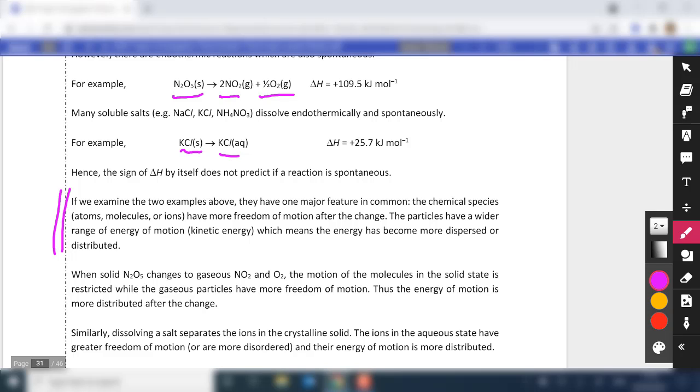In chemistry, we say that when you go from a solid to a gaseous phase, or when you are a solid and then dissolve to form ions, it results in a system with a greater degree of freedom. This degree of freedom is favored because it gives you more room to diffuse and move along. This brings us to another expression: when you have a greater degree of freedom, the energy becomes more easily dispersed, or distributed.